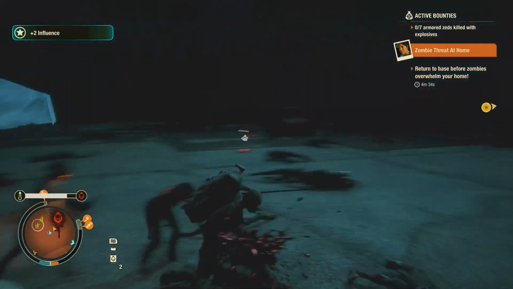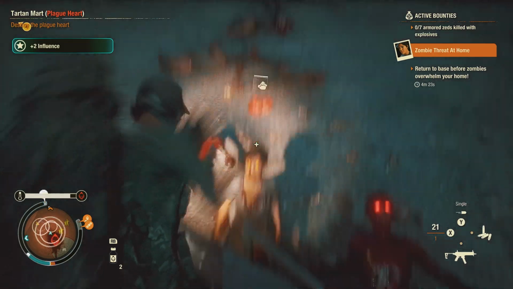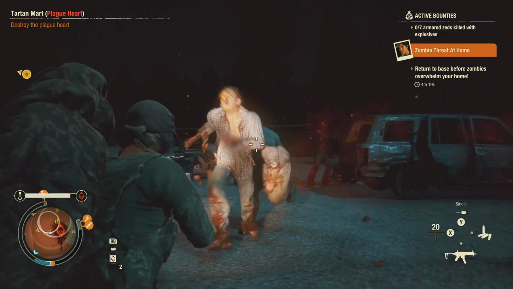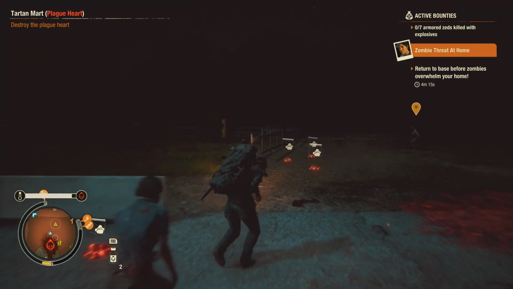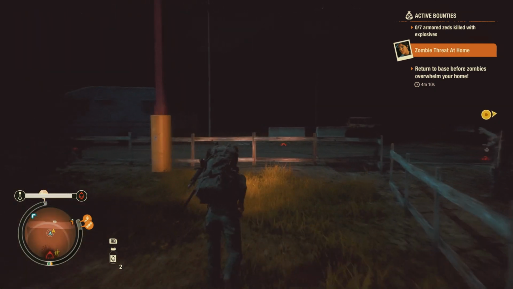So auto shops, same there, like Big Seconds or Big Daddy Auto Repair or Seconds Auto Repair. I don't know, something along the lines like that. It was the names in SOD2 of the auto shops. Same like the auto shop, you get the fuel efficiency. You can craft vehicle upgrade kits, repair your vehicles, craft or bulk craft toolkits.